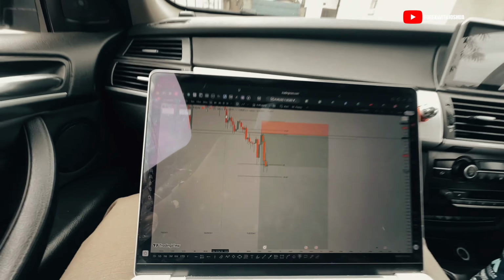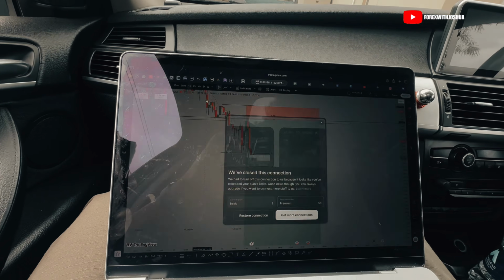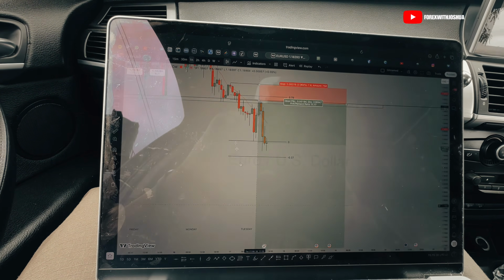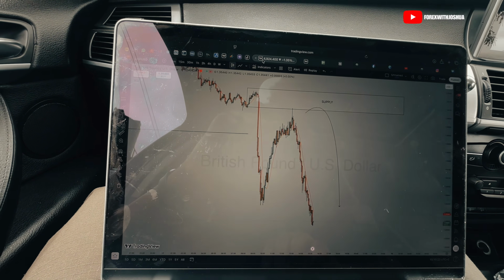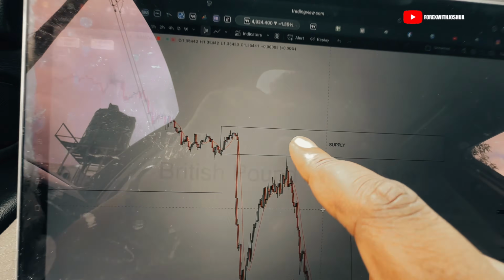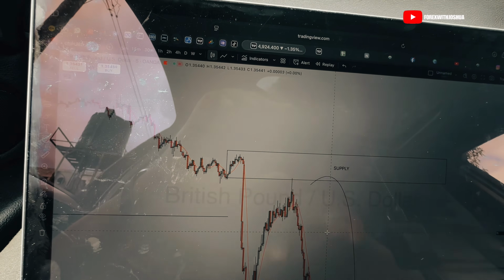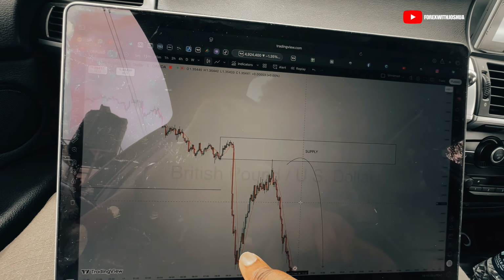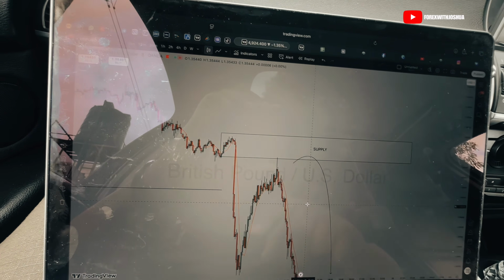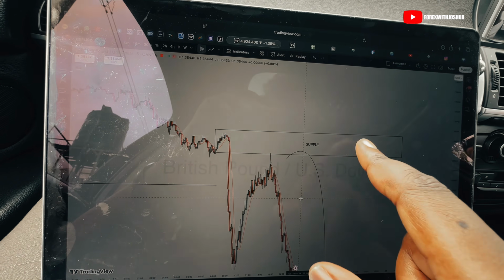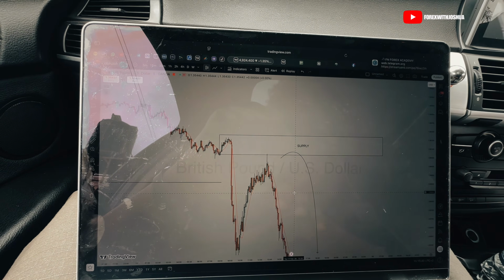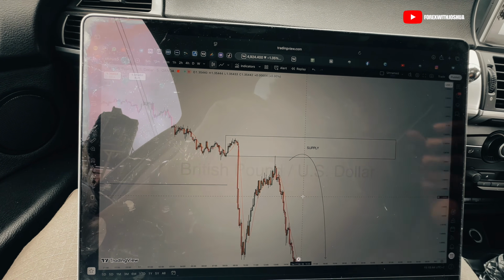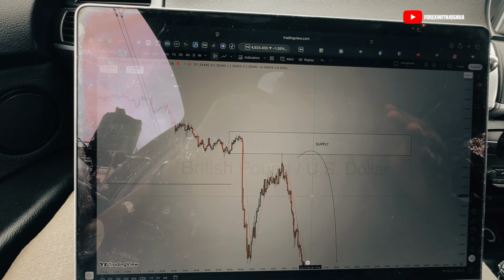Aside from this, I've missed a very beautiful entry on GBPUSD. Look at this entry here. This would have been a very good sniper entry. GU in the morning broke out with a very strong bearish momentum, so it left a very nice supply around this area. I was looking for the market to come back to this supply so I could take my sells, but eventually I was on the road, so I missed this entry.